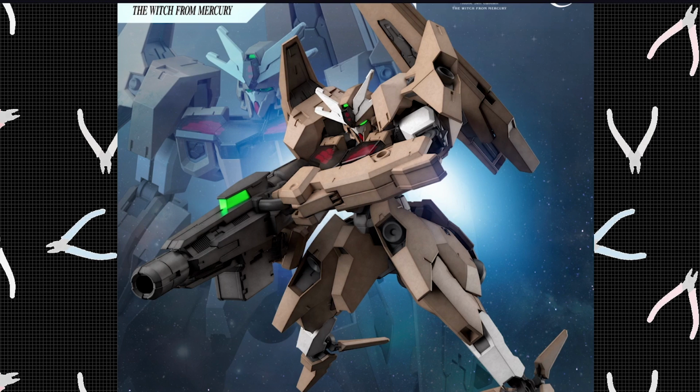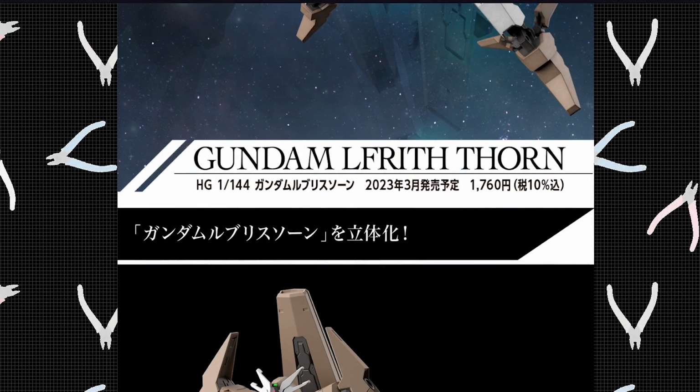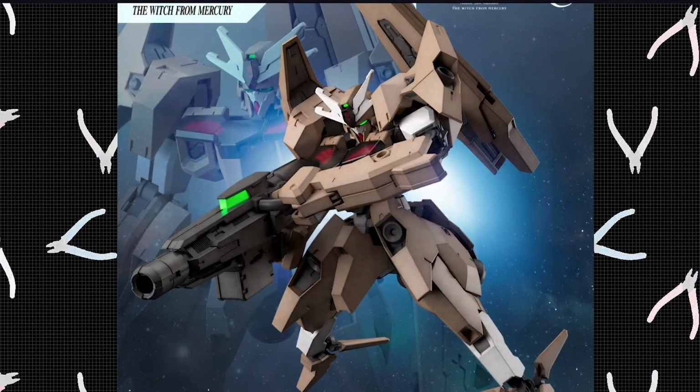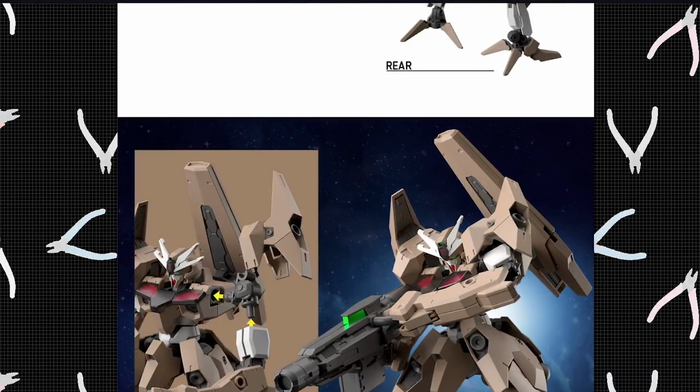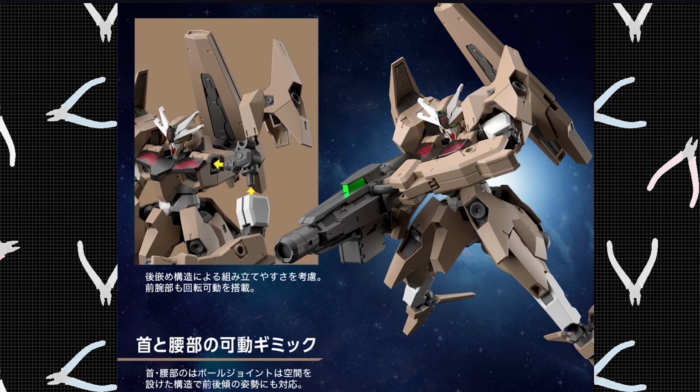definitely a Harut inspired design, I believe. This is definitely Harut mixed with something else. What is this called? The Gundam Lfrith Thorn. Another March release, this time for 1,600 yen, so around the same price as the original Lfrith. Oh, what the hell? It looks so squat. It's squat. Damn thighs though, am I right? But the Lfrith Thorn uses the same frame as the Lfrith Ur, whatever. It looks like it's also going to be another heavy firepower type.